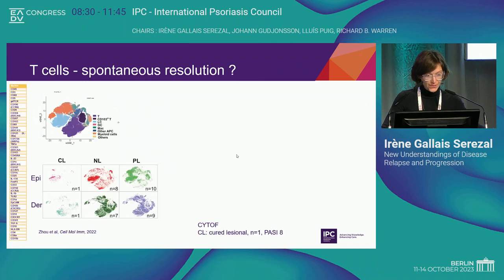And there is not that much data about this kind of spontaneous resolution. I'm showing you that paper, that's mass spectrometry from last year. They looked at all these markers, and they had a nice setup. They had patients that were sampled in lesional, non-lesional, and perilesional skin, and one of the patients was also sampled on cured lesional, so resolved skin. These patients were, as far as I understood, untreated. That's also interesting because it's resolved skin, but not under a systemic treatment.